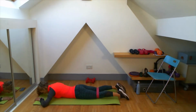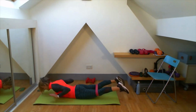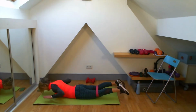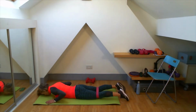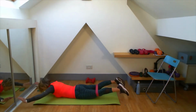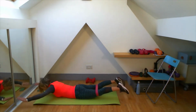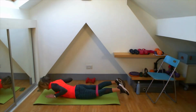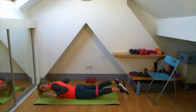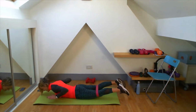Okay, so zip and hollow on, 3, 2, 1. I get my Superman lift, my arms go out, they pull back into my waist, I go down. Lift and hold. Really think about what your lower back is doing, your glutes, then your upper back to get that squeeze back down into the waist with those elbows. Good, again, don't rush it. Go to the end of each of those movements to get the most out of each one. Lovely, good, and then that drop. Lift, out, down, and well done.